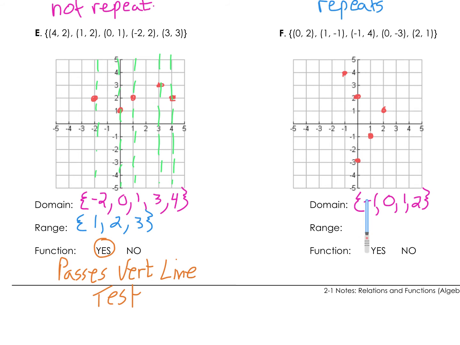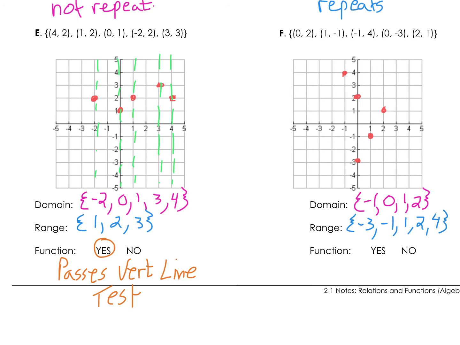Then your y values start from low and go high. So your lowest point is this one. It's on the y-axis at negative 3. Then your next lowest point is this one. Go over to the y-axis. That's at negative 1. And again, you could use your ordered pairs to do this. Your next lowest point is this one. Go over to the y-axis, it is 1. Next lowest point is this one. It's on the y-axis at 2. And then your highest point is this one. Go over to the y-axis and it's 4.